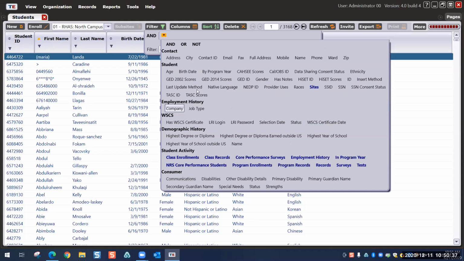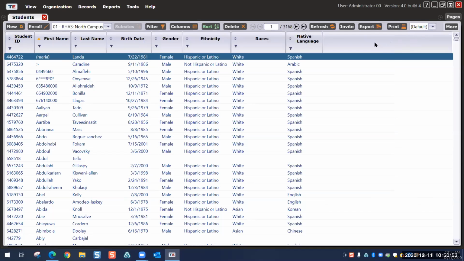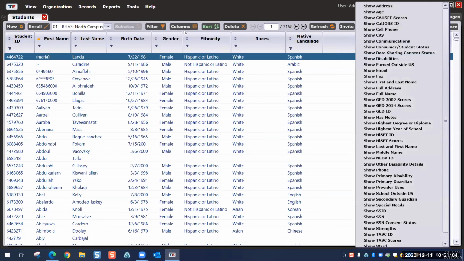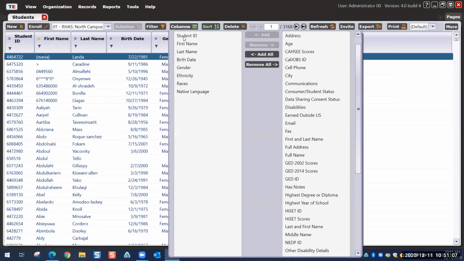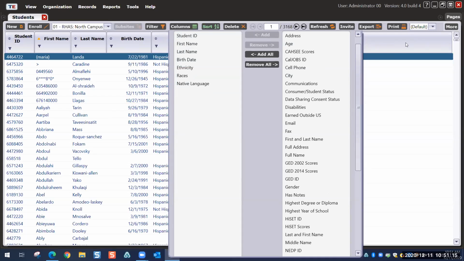You can click on the plus sign and then set your and, or, and or not. I want student Oscar 123, and enrolled in, program enrollment, ESL, and so forth. So it gets a little complicated, but if you need that level of detail when sorting or filtering, this is the way to do it. In addition, you have columns. Remember how we right-clicked and brought up columns? So another way to do so is just by clicking on the columns. It gives me all the columns that are already selected, but I can remove some. And then you'll see it over here.